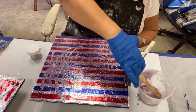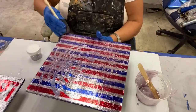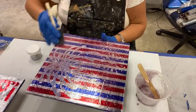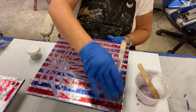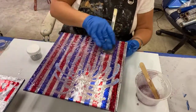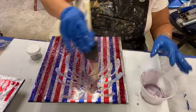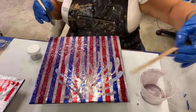People tend to be a little afraid of epoxy, and they handle it like, you know, it's gonna bite them. I just treat it like another paint. I work it until I get what I need, and then I let it dry. Again, I got to move some of this around a little because, whoops, that wasn't smart. I could be worried about that, except it won't hurt it.